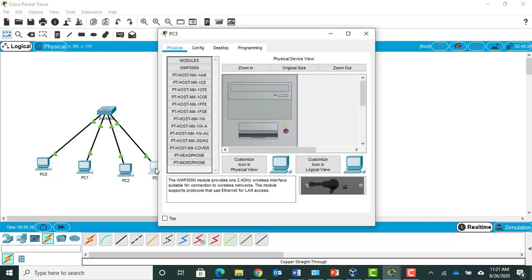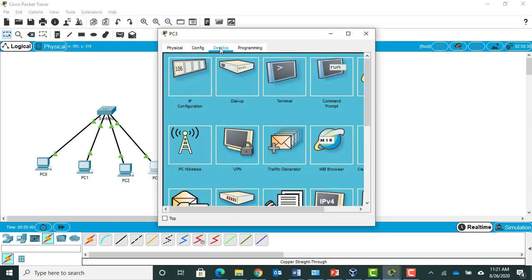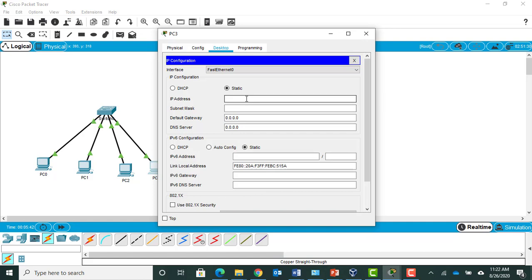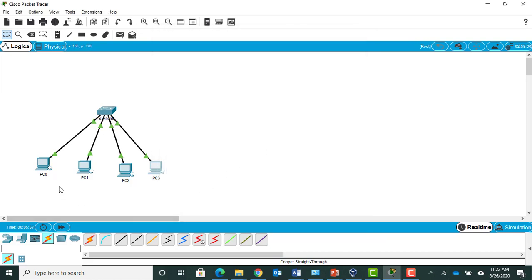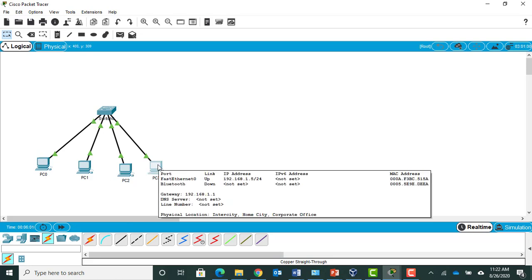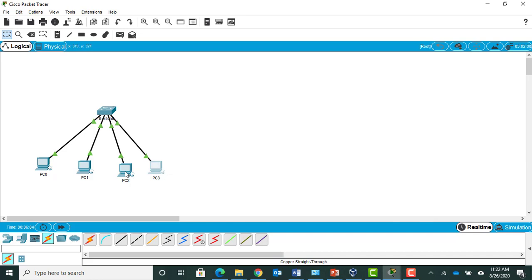And the last one is PC 3, which will be 192.168.1.5. So now with that all done, all these PCs have an IP address.